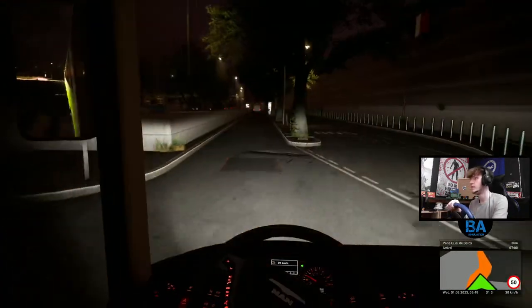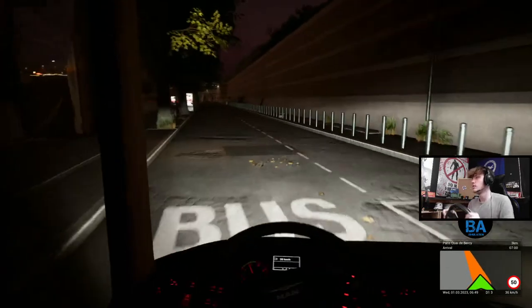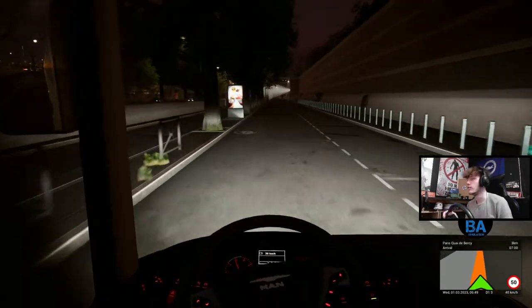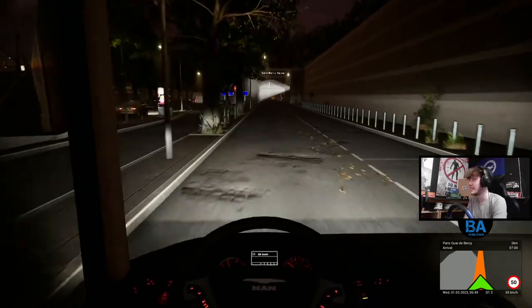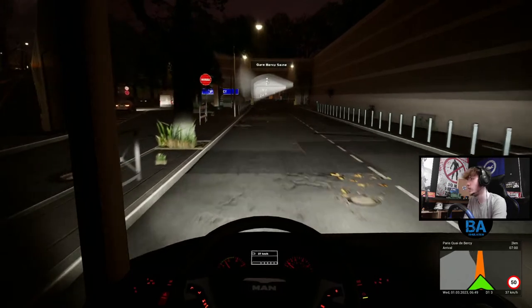Into here. Hello, Desert, how are you? Welcome in. See, that doesn't look fantastic, does it, coming up to there? What is that sort of white light in there?